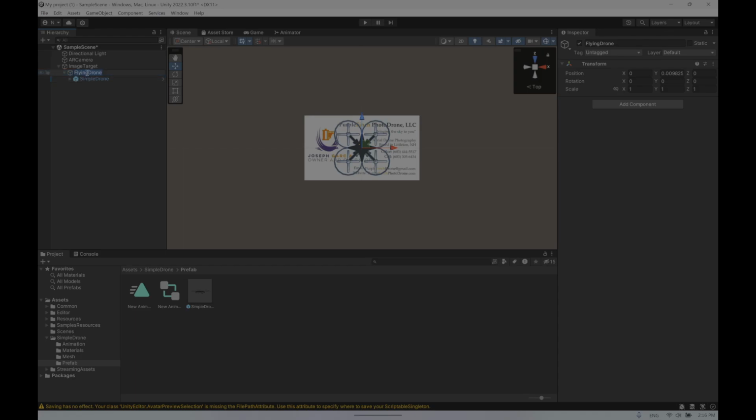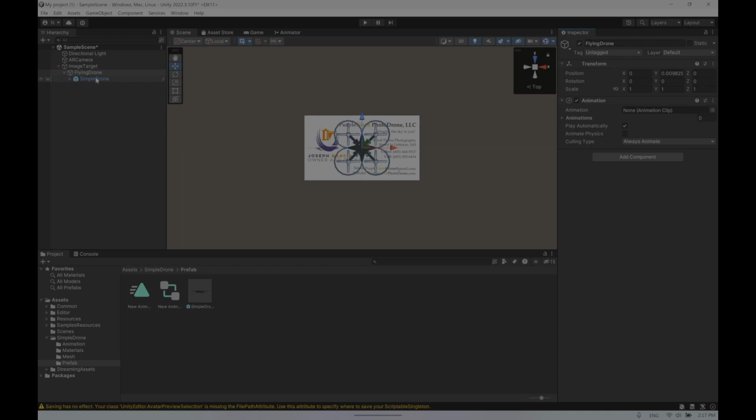So let's get the flying drone selected. And here, I'm going to add a component. Oh, what happened? What did I do? Can I go back? Yes. Add a component, miscellaneous, and here I'm going to add animation. Okay, so now that I added the animation component, it's checked, and it says none.